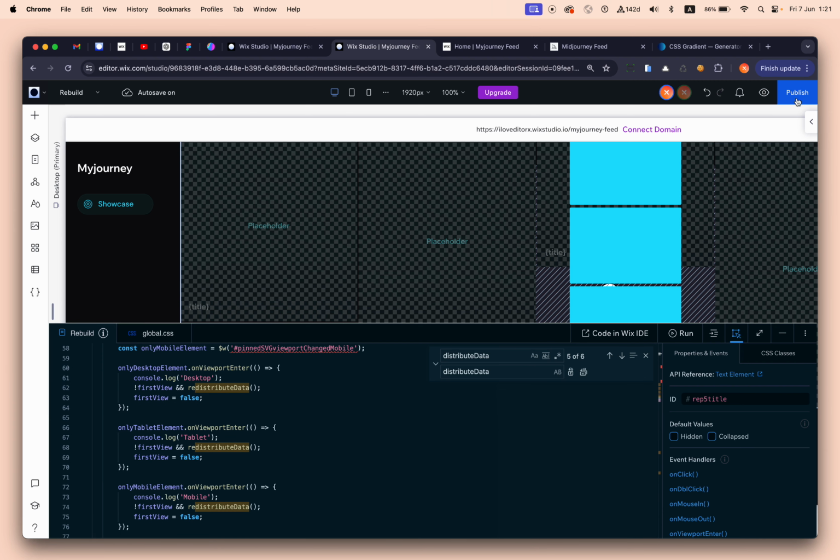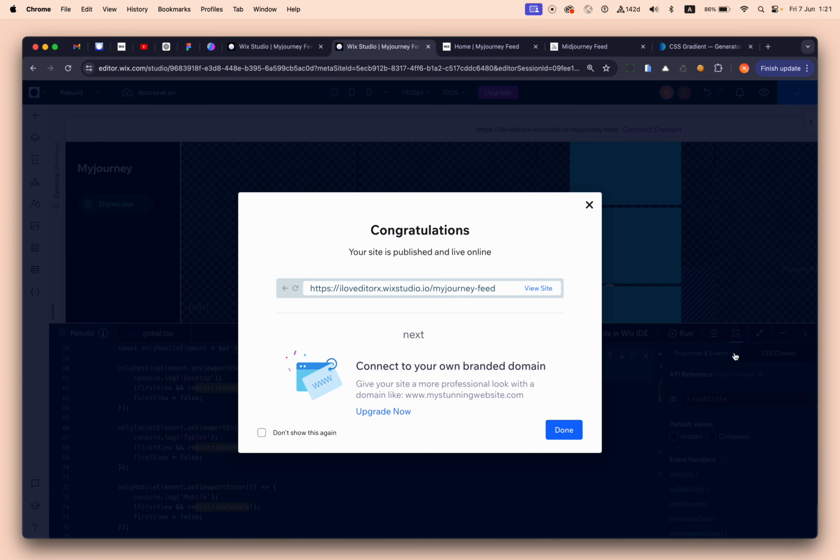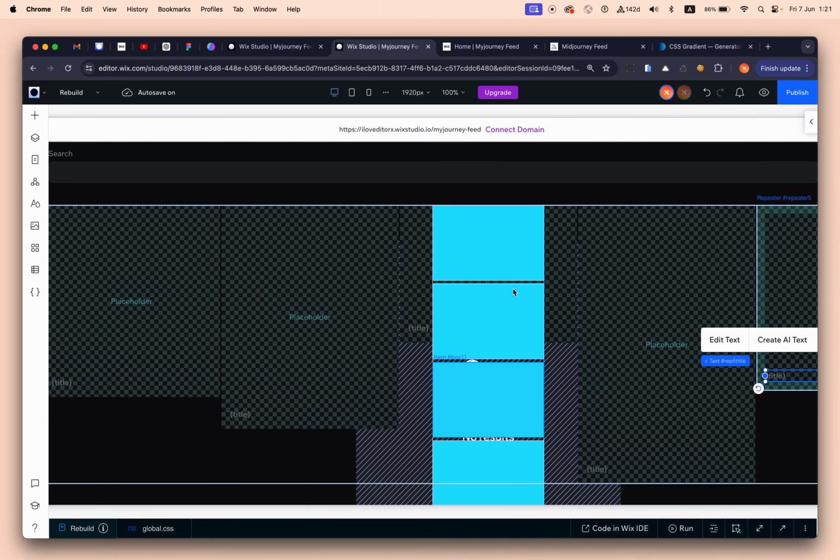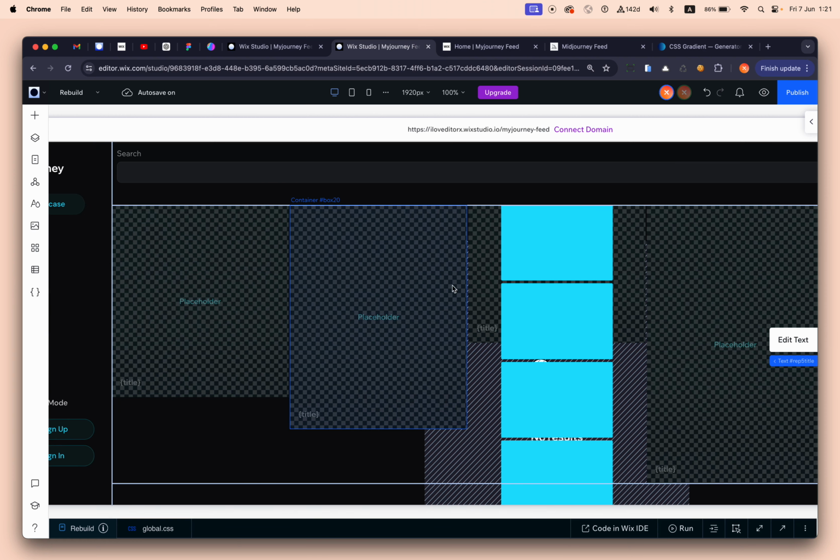Okay, so let's see if it's working. Remember, we set the default repeater to display 10 items. So potentially we should have 2 rows of data, so 2 items for each repeater.